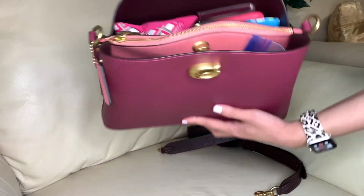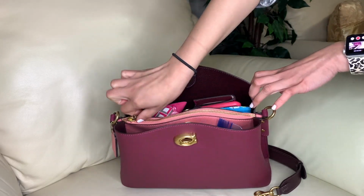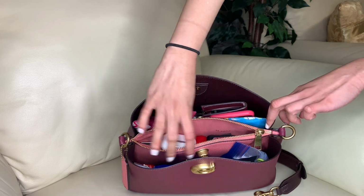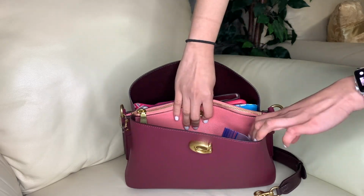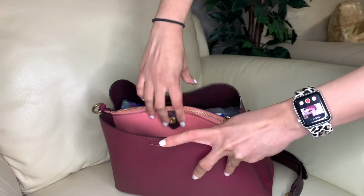So as you can see, this is the interior of the bag. It is actually leather all the way through, which makes cleaning a breeze, and it has a zip compartment in the middle where I like to put small items so that they would not fall out of the bag.